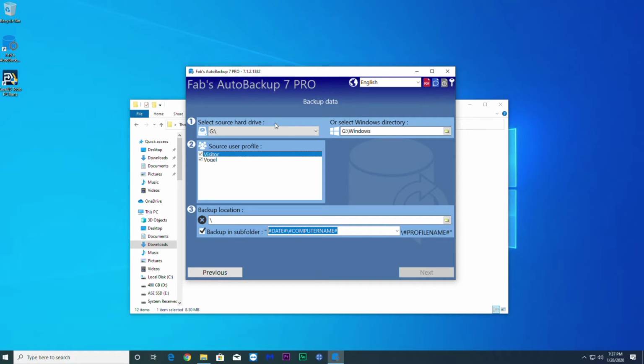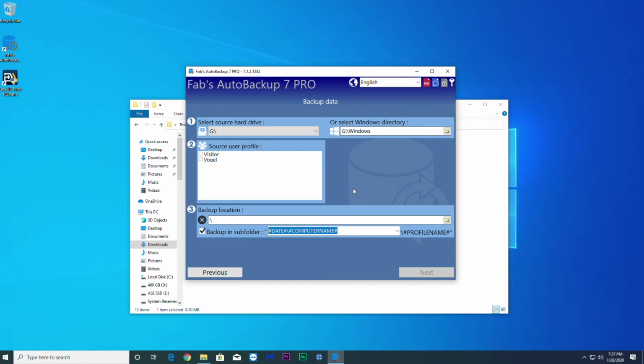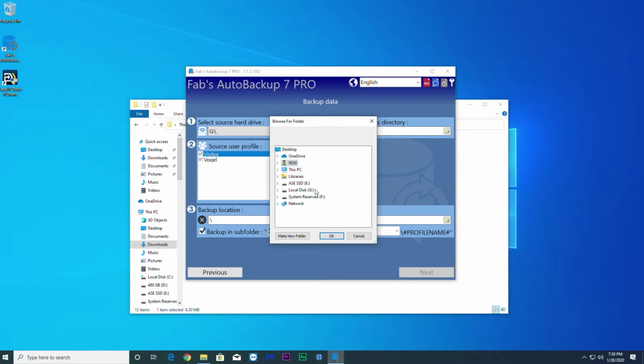When doing this, if you're using this one, G, make sure that your Windows directory matches. It should. If it can't find it, it will specify and ask you to locate it. Basically, you're going to look at the drive and point it to this directory. Select your users, select a backup location. We want to go to this PC. Yours will be different wherever you're going to back it up.